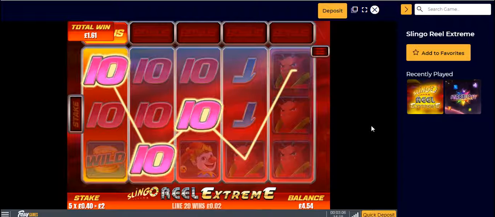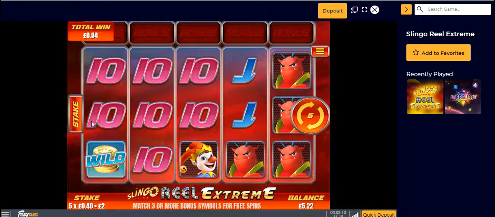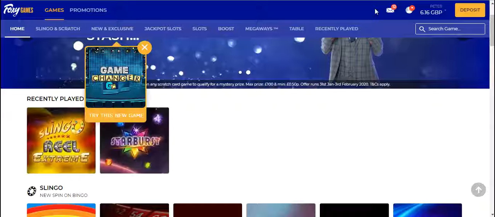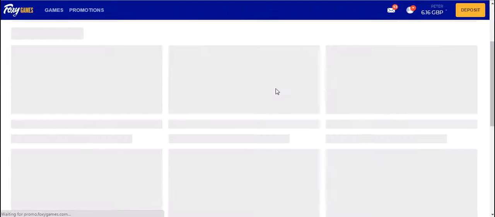And it's very nice whenever you get a win, but again, it's very time consuming. Okay, so end game. I think as far as I can see, let's get rid of that for now. So I've done my £10. So what you need to then do is to go out of the game and go back into your promotions.